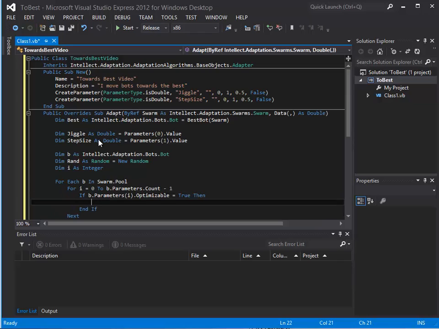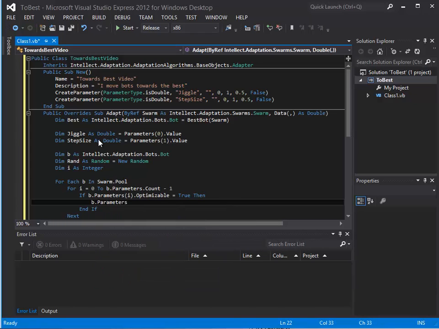If it's false, you don't want to mess with them because there's probably some setting that the bot developer used. And I'm not going to deal with whether or not they're booleans or enumerations or anything like that. I'm just going to assume for the moment that they're double precision floating point values.